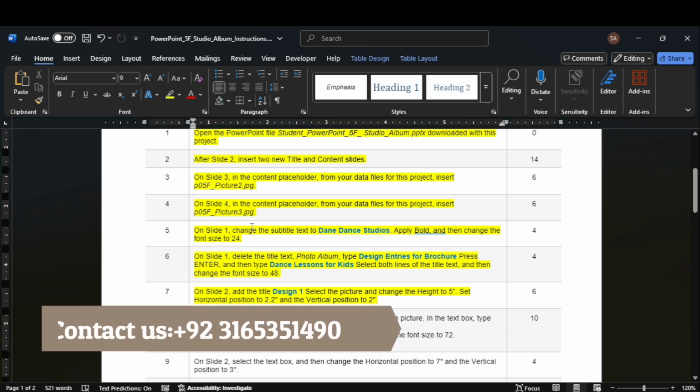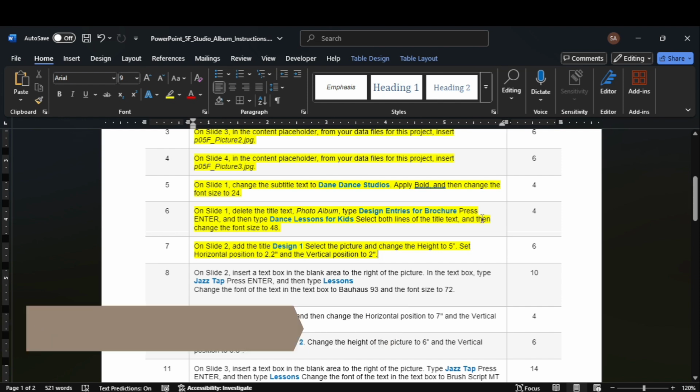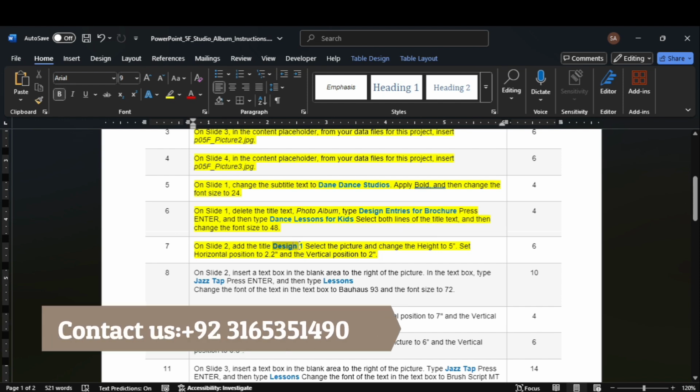So in step 7 it says on slide 2 add the title Design 1.